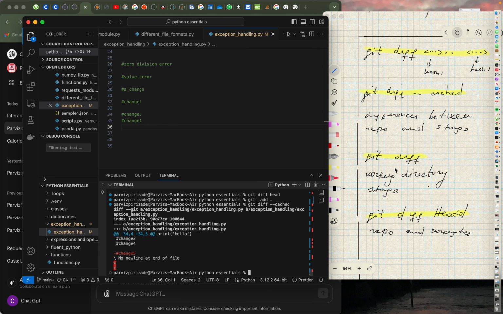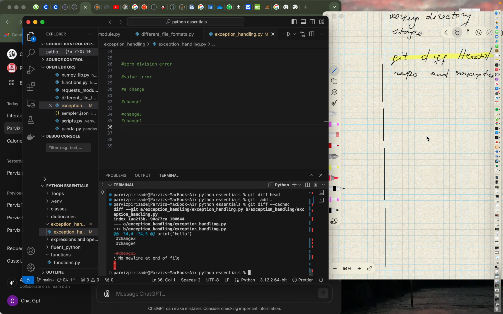Change 4. And now if we do git reset, it will add that change 5 to the staging area. In the working tree, there is no change 5 comment. We don't synchronize anything with the working tree. We want to synchronize the staging area with the local repository, because as you can remember, we committed those changes to the local repository, especially the change 5 comment.